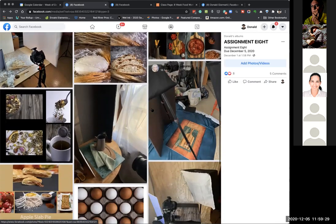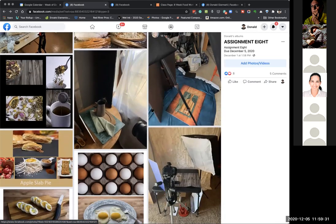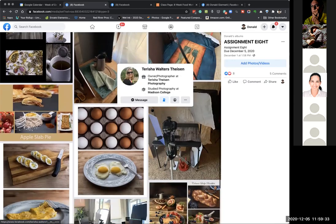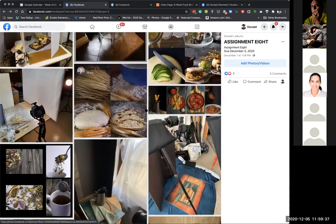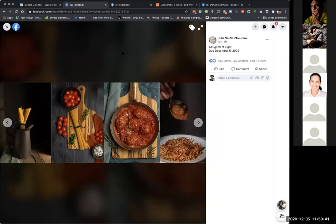If you see your picture on here that we missed you. Oh, I'm there, Julie. You're down a little bit, Julie, aren't you? No, you just passed it. I really like how you use the window light for these two and the strobe for these two, but you really can't tell. And that's really nice. The top down is great for the ingredients.